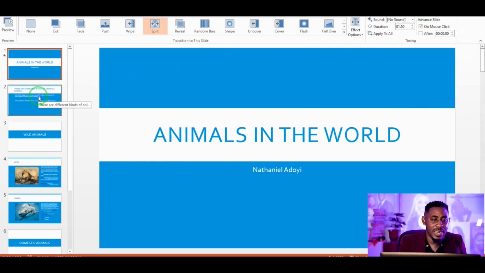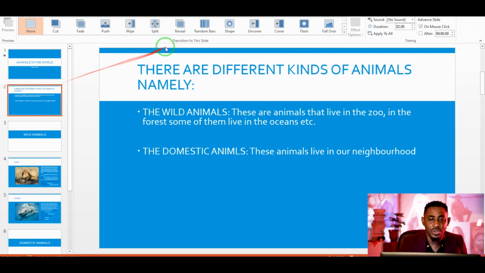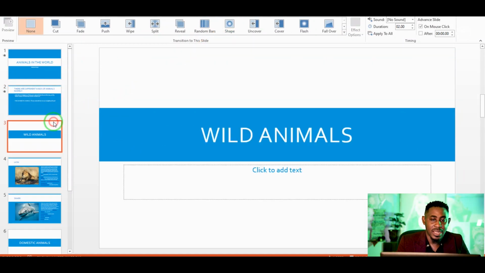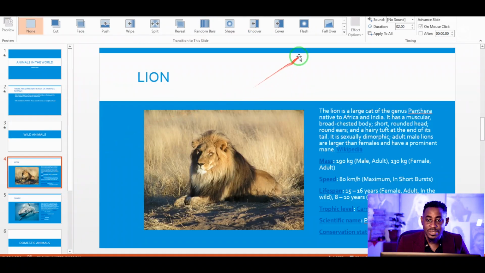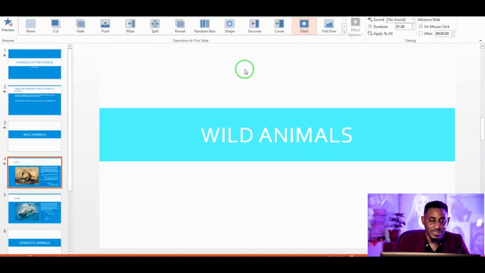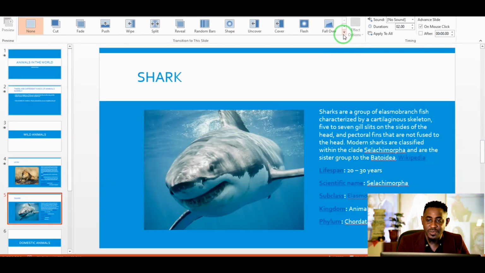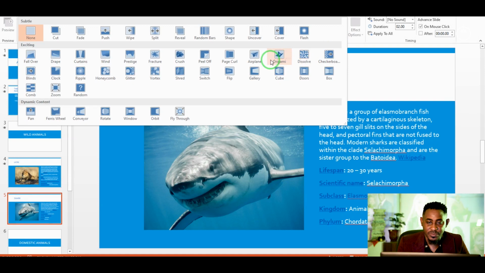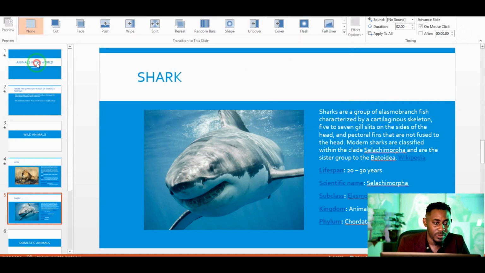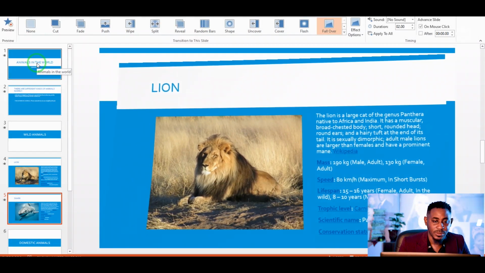Then the next one, I can also use the shape effect. The next one, I can use the uncover effect. The next one, I can use the flash effect. Then the next one, I can use the fall over effect. Where's the fall over effect?